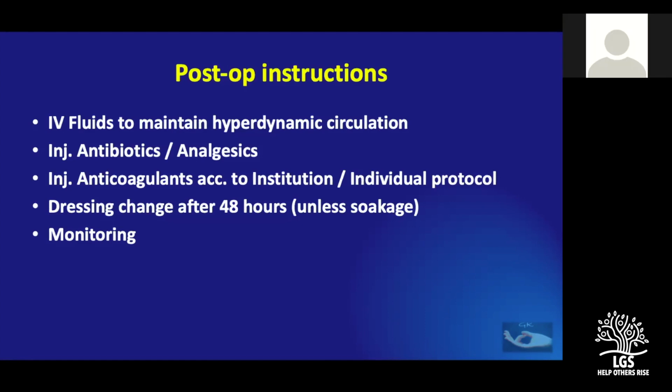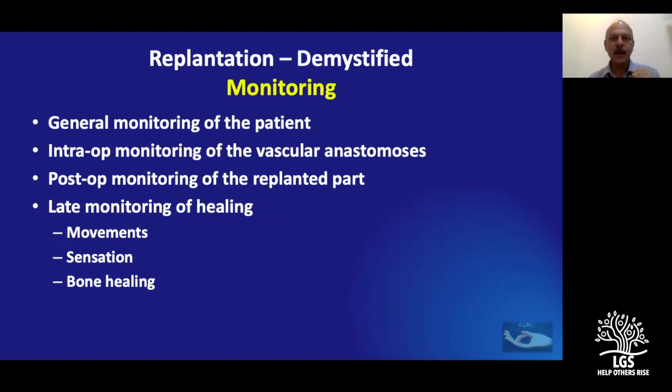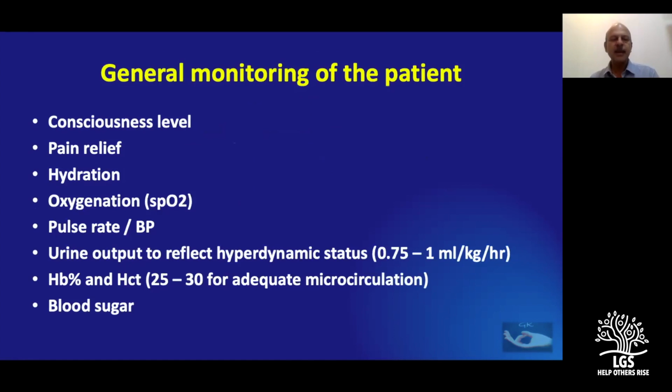So next is dressing change after 48 hours, and monitoring should be done. By monitoring we mean general monitoring of the patient. Intraoperative monitoring we have seen; now post-operative monitoring and late monitoring of healing. So general monitoring: consciousness level, pain relief. If the patient is continuing to have pain, there is a problem. I told you, if the patient has pain, there is going to be an increased adrenergic outflow, which is going to cause a spasm of the blood vessels.